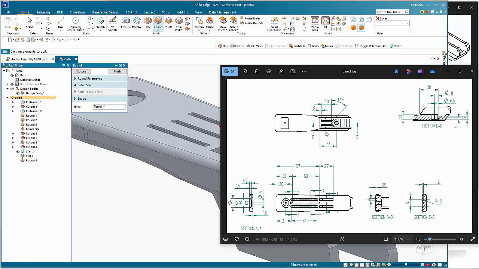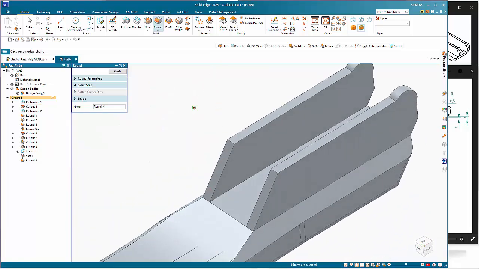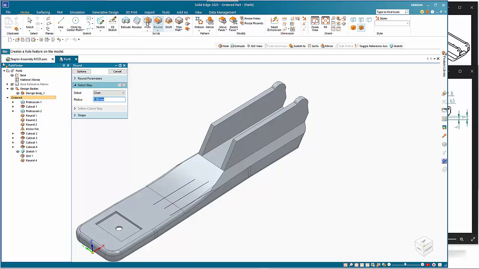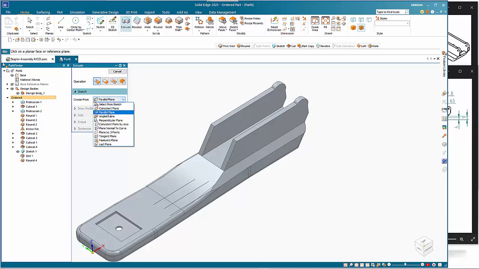So you can see that it's 3mm in, 20mm long, and then it comes out at 45 degrees. That thickness there is 2 mil, and then it will come up to have a profile in here, and that's going to be 38. So if we come back in here, so I want to create the cutout in here, so I will go to the extrude command and choose my parallel plane again for good practice.